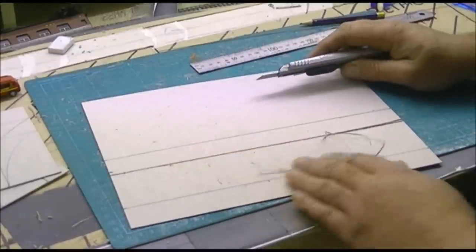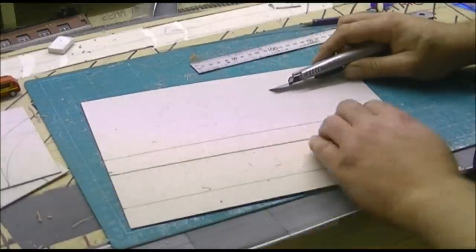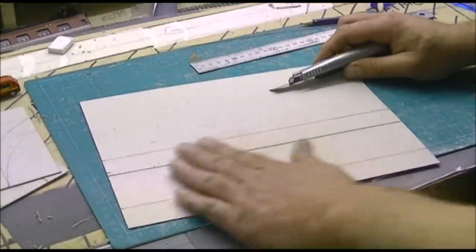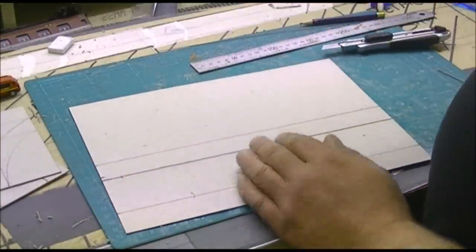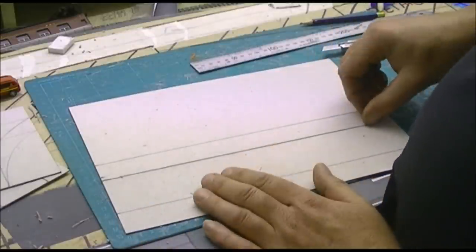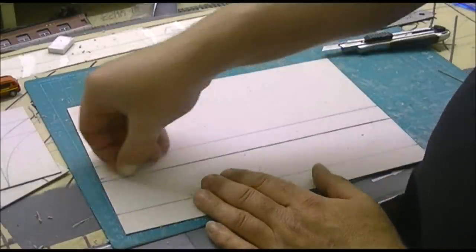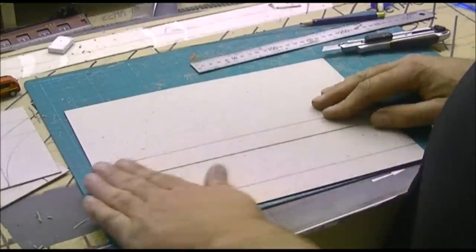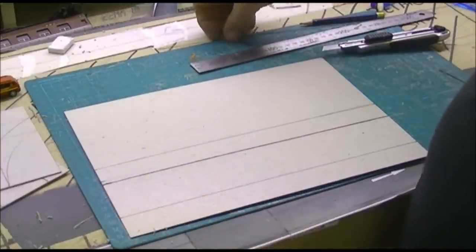And there we go, and we'll take that out. Basically, you should have a not too bad a depth of a line. What I do is, use your fingernail or whatever, just run it up, just to give it a little press down. Give it a wipe off.